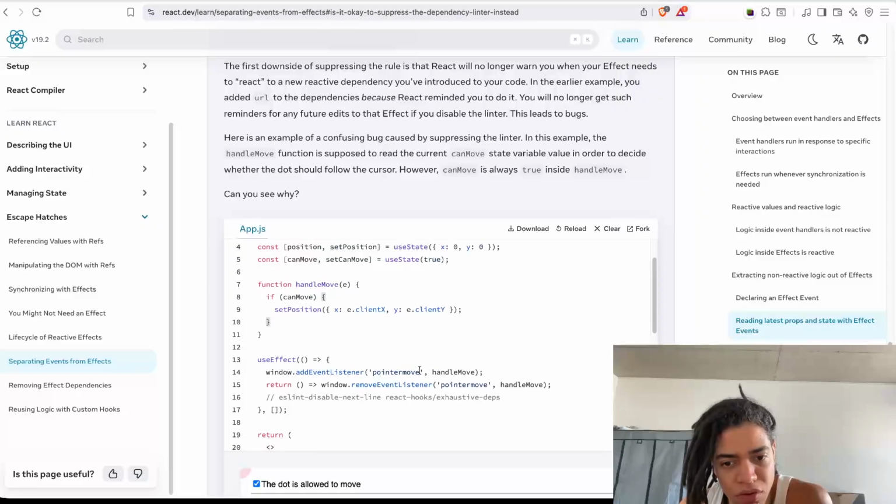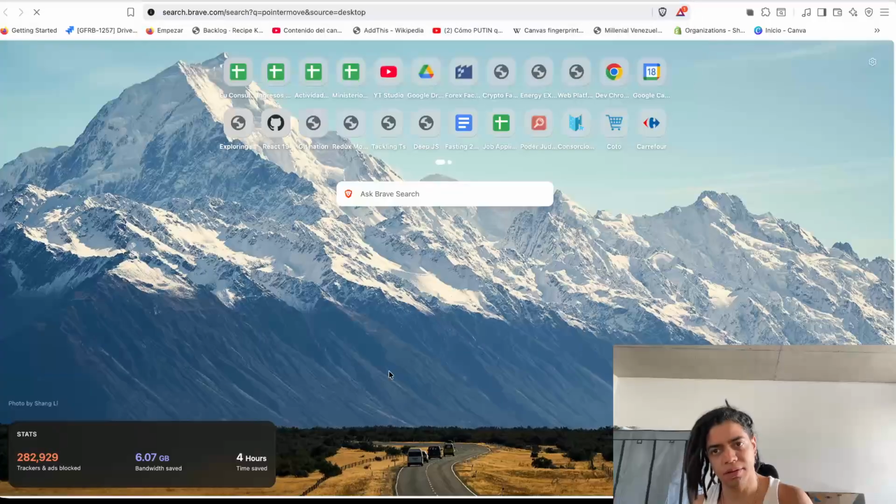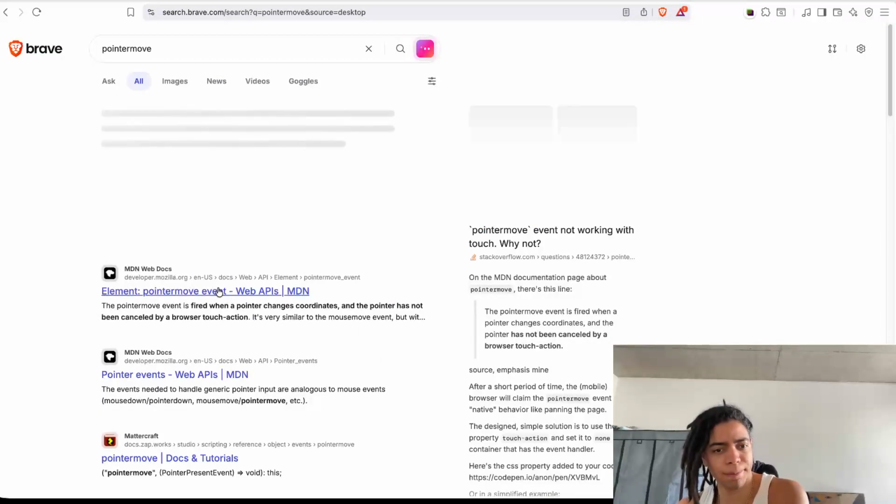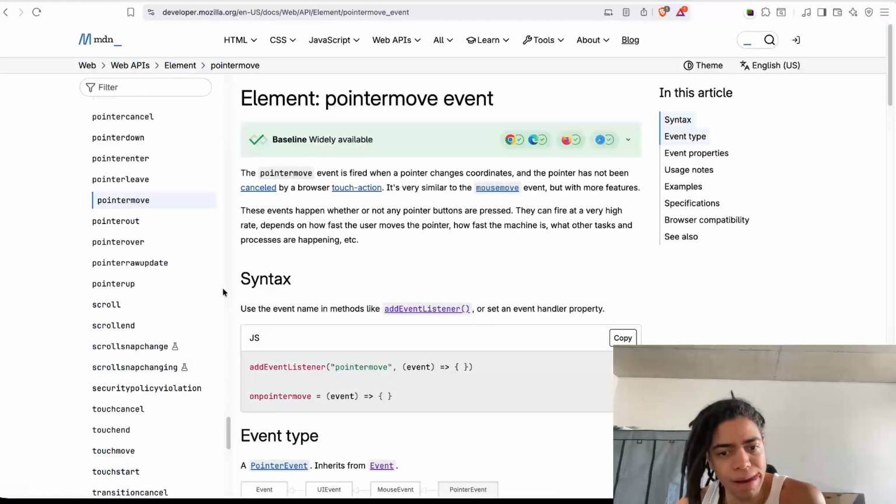So on pointer move, you get this. This is interesting. This is another event here, pointermove. It's not exclusively for mouse, but with more features. This event happens whether or not any pointer buttons are pressed.